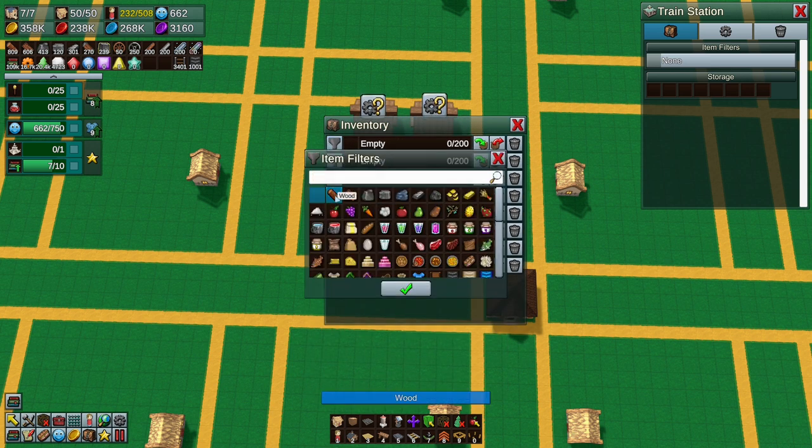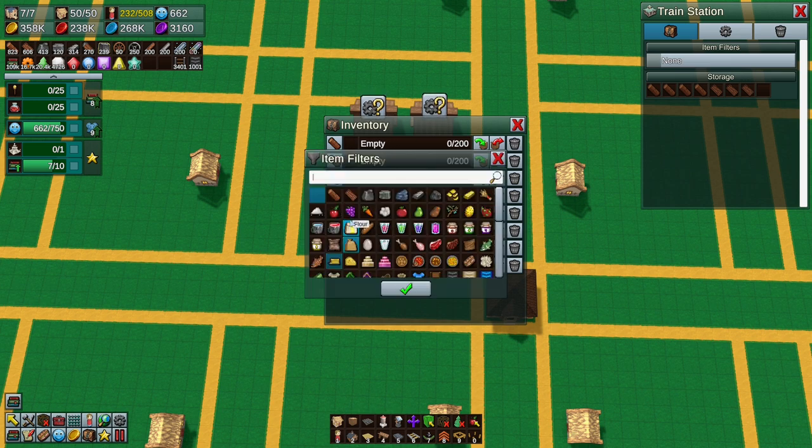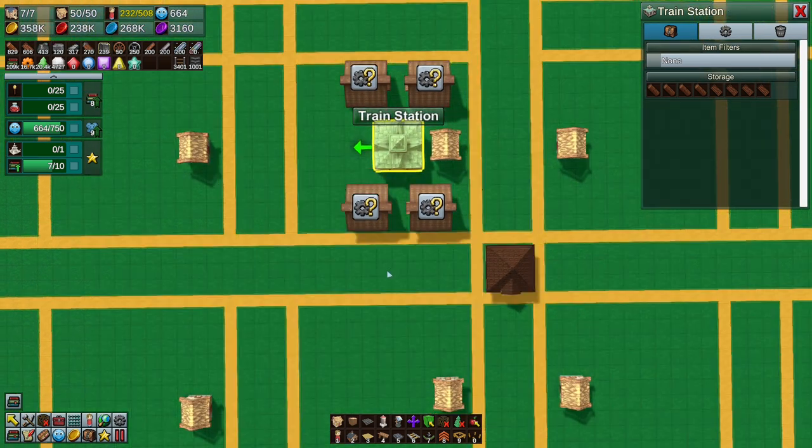So we're going to go with logs. Oh, I didn't realize you have to tick it every time. Logs. And then we're going to plank. Okay, you can't double click it. So we've got logs and planks. Logs coming in, planks going out, so that's fine.